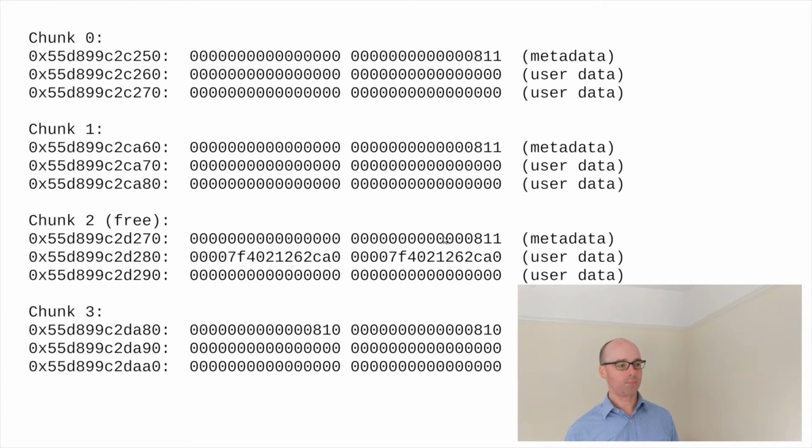So the important difference here is that when you free a chunk, it starts also using the user data section as metadata. And so what you can see here is that what previously had been the user data section of the chunk now contains 2 pointers, which are the forward and backwards pointer, because the chunk has been put into a doubly linked list.